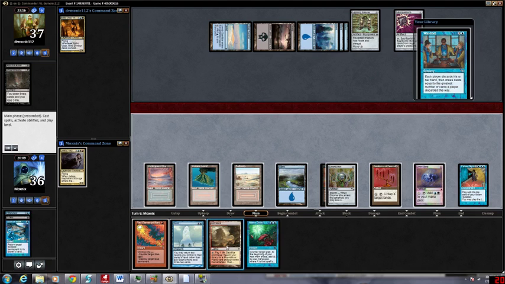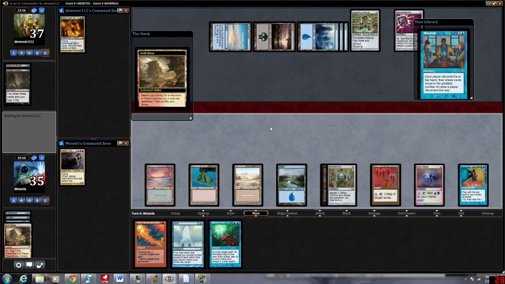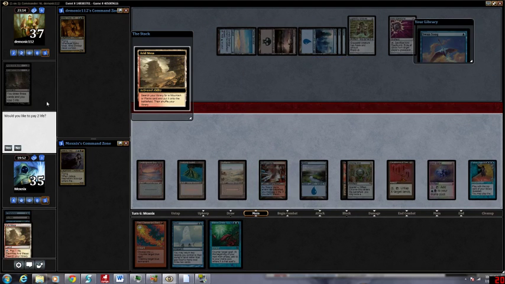Windfall is some value, though I don't necessarily know that I want to lose this Mana Drain. I'd rather camp behind the Mana Drain, to be perfectly honest. And because of that, I'm going to go ahead and shuffle it away, even though it would draw me some cards. Go ahead and get the Steam Vents. I'll pay.